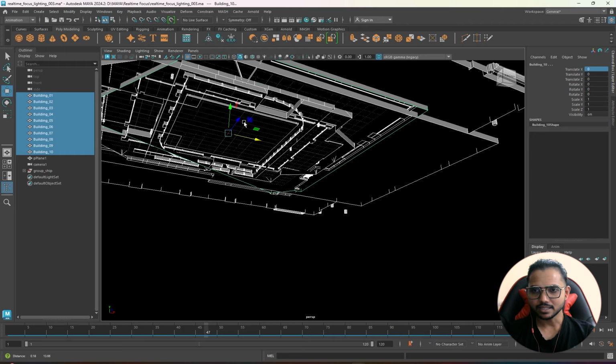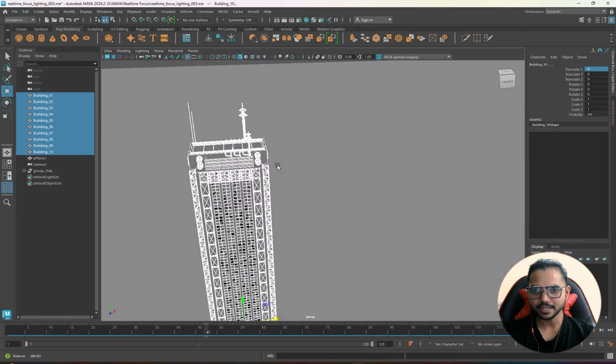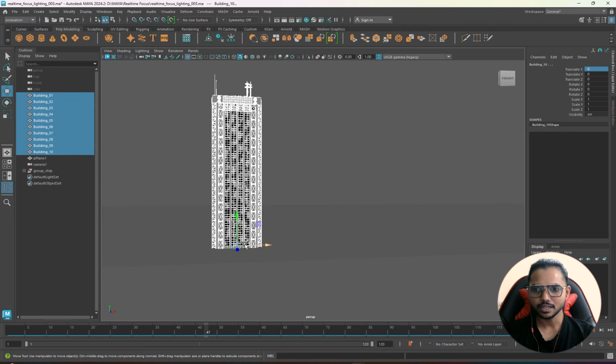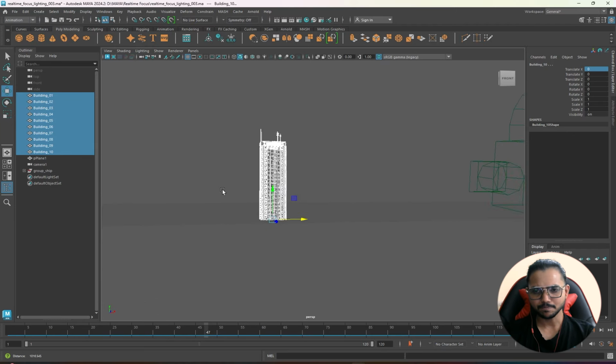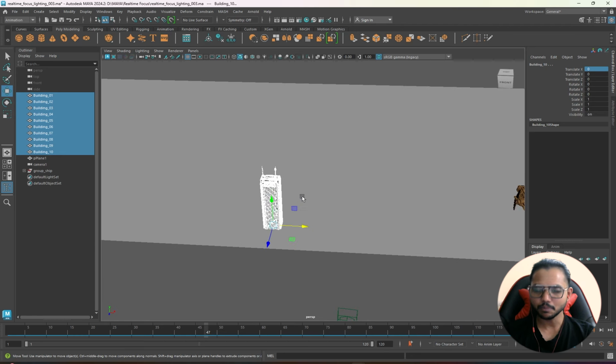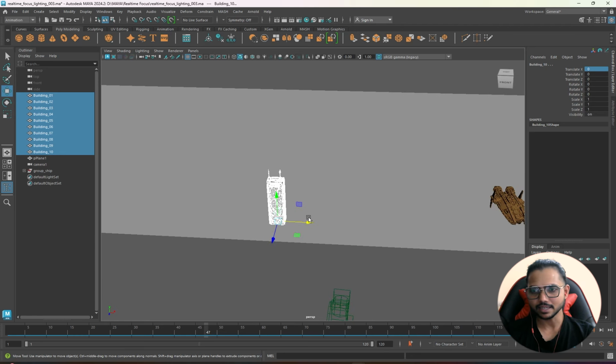Here you can see all the objects are placed on the grid itself, and the pivot point of the objects should be at the bottom side, so that when we are doing the Mesh instancing, it will take the point and instance it onto the place where we are instancing it.